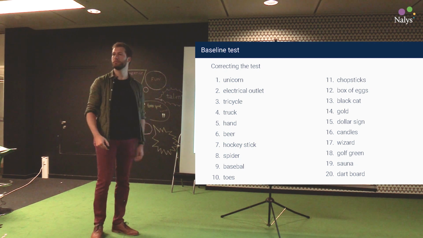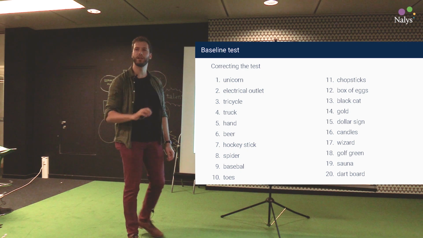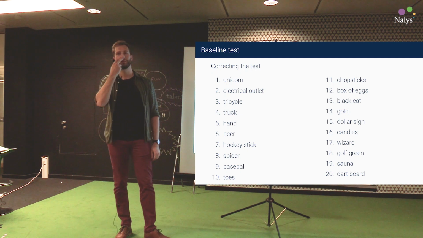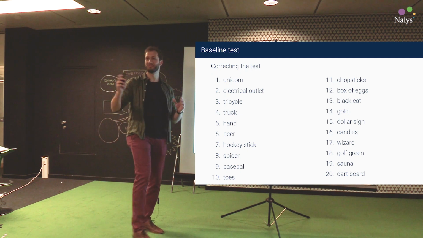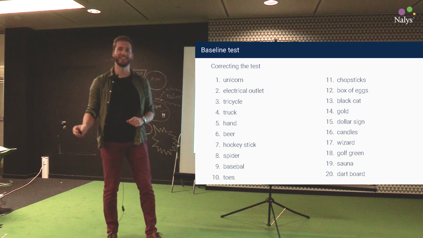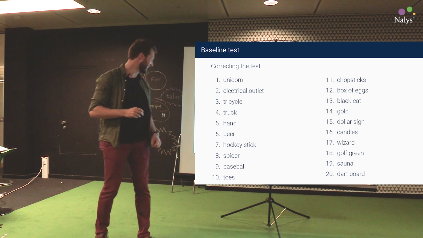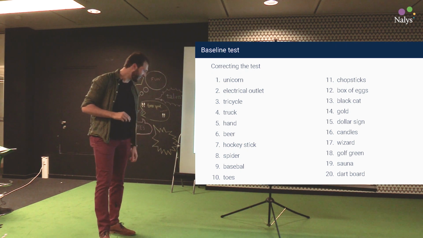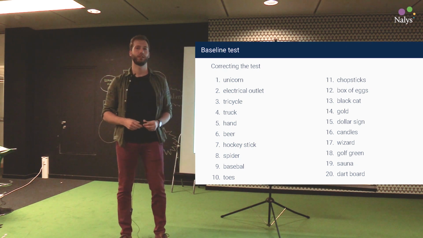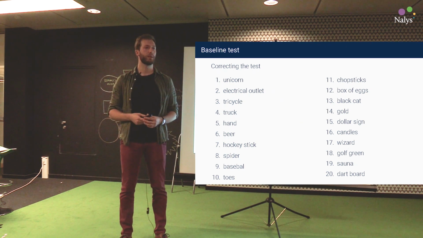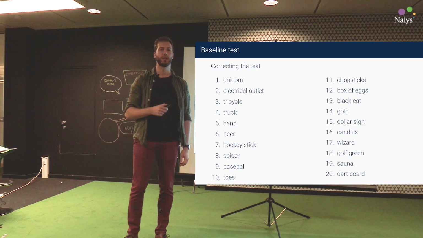8, spider, pretty straightforward. 8 legs. Baseball, 9. Okay, you have to know something about baseball in order to make the links. 9 innings. Okay, no baseball fans. That shows that this is based on an American course. So 9 innings, but what would you do? Imagine a baseball player with a 9 on his back or something like that, and make the link with 9.